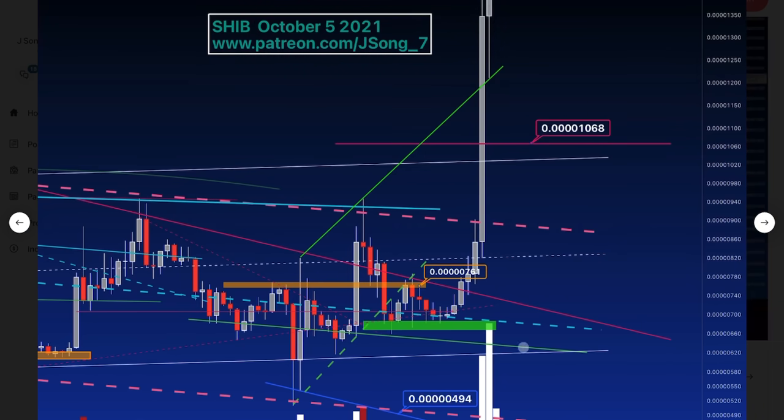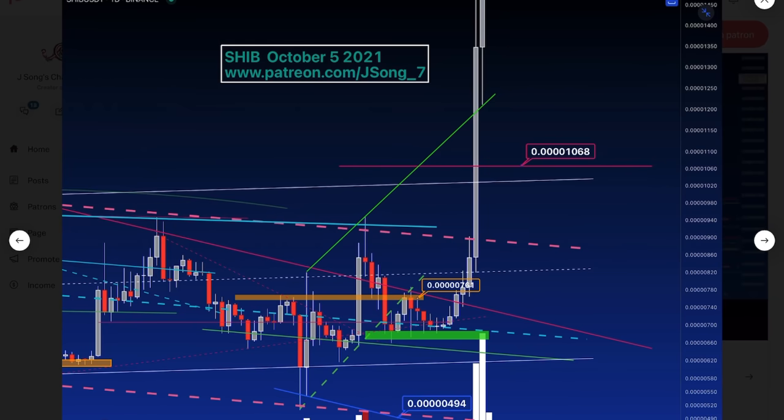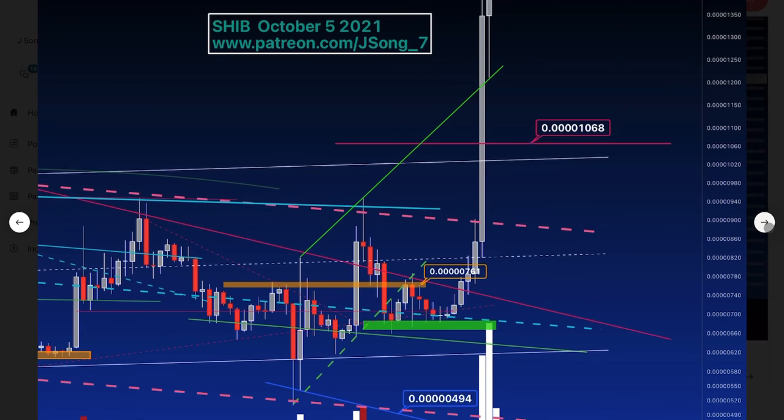Look at this launch. Now, the only thing that we really see is that we were sitting right on top of a sword cut in this area here. And you can see price came up, nicely arced, and then even arced again. All this is on the daily chart. When they arced in this area, that means that price is primed for a launch. I never really pay attention much to Shiba Inu, but people request it from time to time, so I do show this. But you can see from this cut here, again on arc 1 and arc 2, that's awesome, ready for launch. But the launch was so far, it went beyond the charts and beyond calculating.